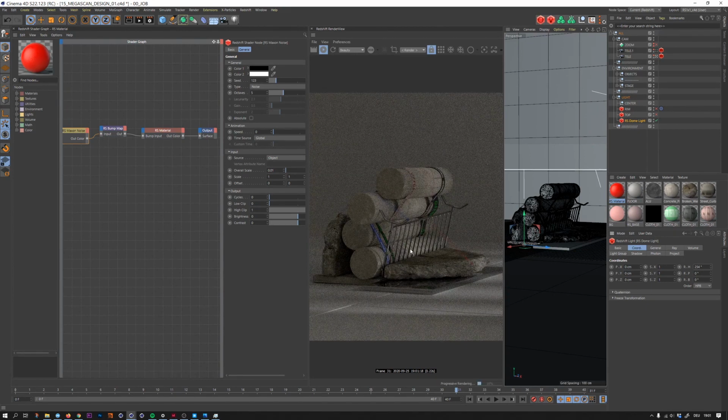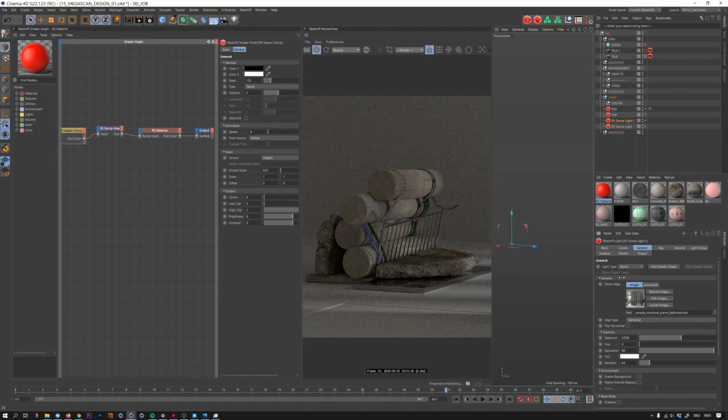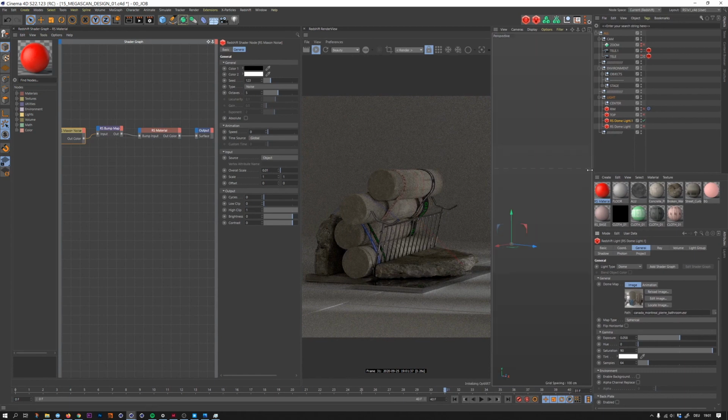So we get this shadow from the metal thing here. And I think that's something I want to go with this time. But therefore I'll just duplicate my dome light and deactivate the first one. And I want to try out some other light as well.